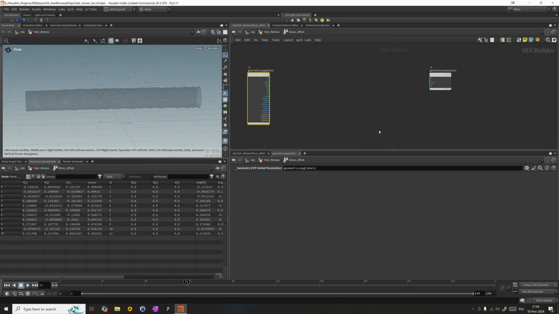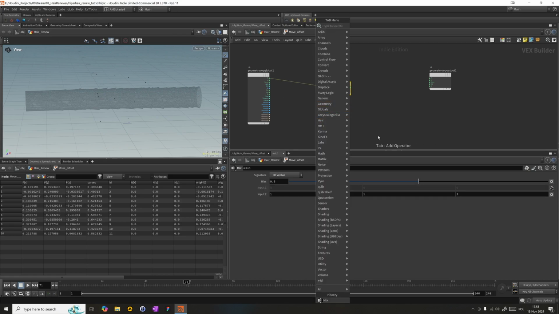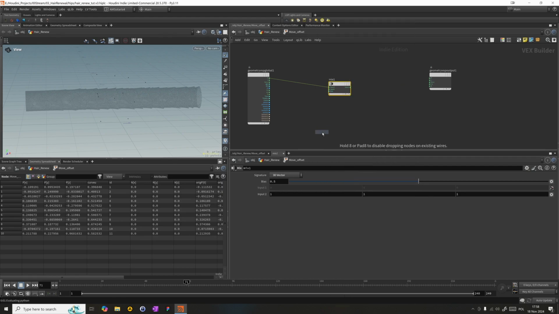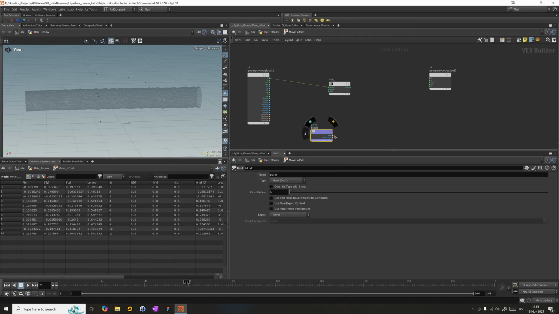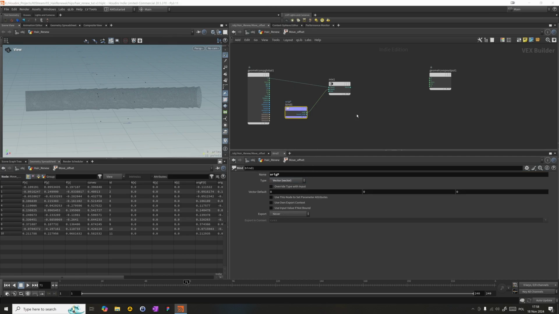Okay. Let's start. First of all, let's do a mix node. And what I want to do would be the position. And do a mix between this position and bind, and say this will be orig p, a vector attribute.